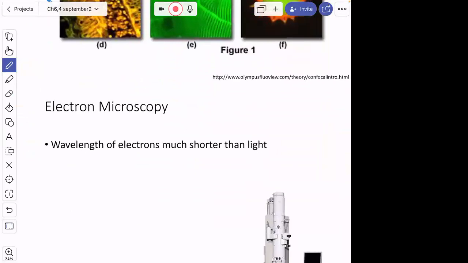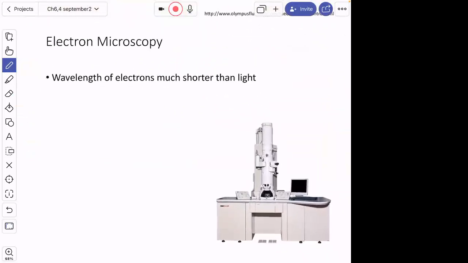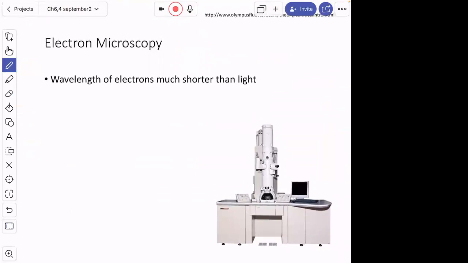Okay. All right, so there's a couple different kinds of electron microscopy. In general, what can we say about electron scopes? Well, I already brought this up. The big advantage to electron microscopy is that electrons have a much shorter wavelength, if you would even call it wavelength, than light. A disadvantage is that cells are prepared and viewed in a vacuum.